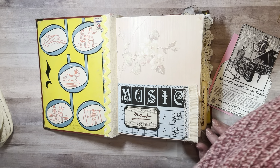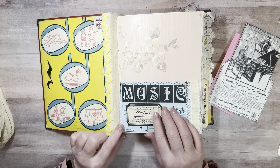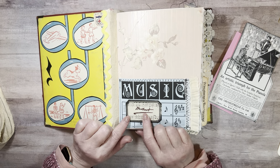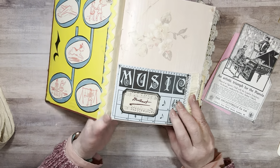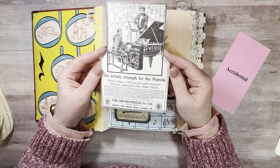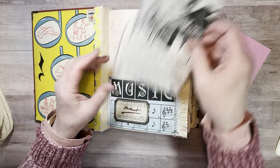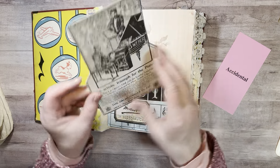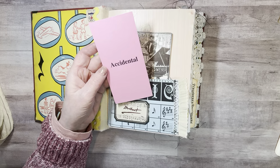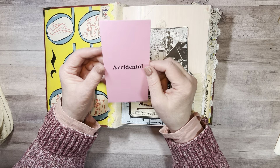Again, we have wallpaper and a music flash card. I think I must have gotten these in a happy mail in several colors. They're quite big, but I just cut it and made a pocket out of it and I stamped this on vintage music. And I have a stamp of Mozart's signature. Added a little ruffle there. This is an ad from a music magazine. I like the shape of it — it makes a great journaling card. I used a lot of music flash cards. I have them in many sizes — flash cards and game cards.